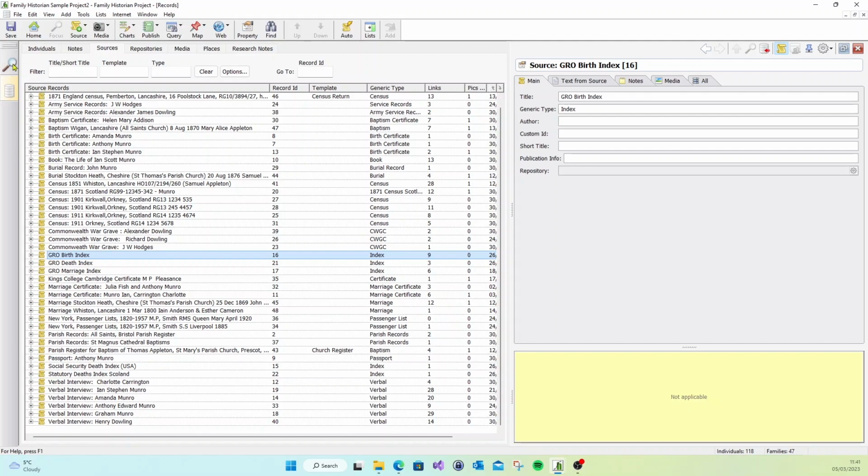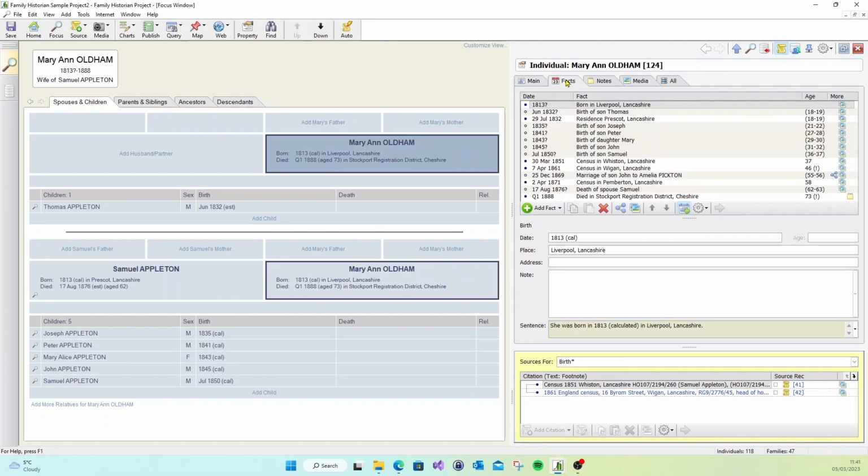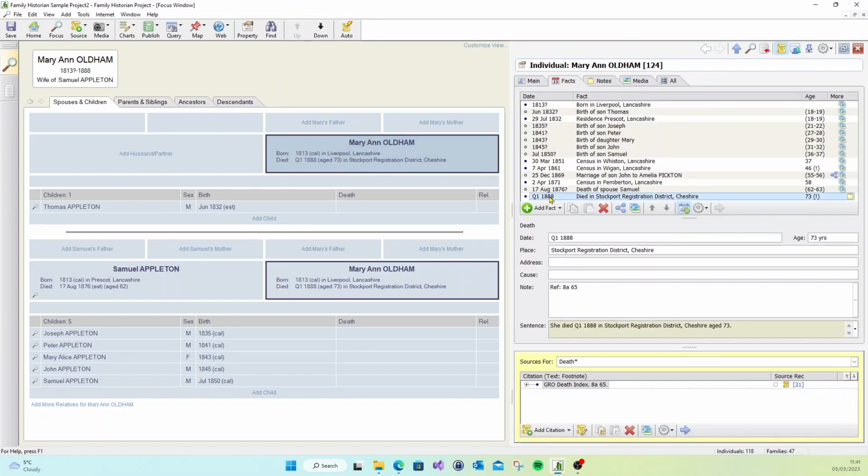And if I look, for example, at Mary Ann Oldham here and her facts, down here I've recorded that she died in Q1 1888, and that's something that I got from the General Record Office death indexes, and she was 73, and I've recorded the place as the Stockport Registration District in Cheshire.